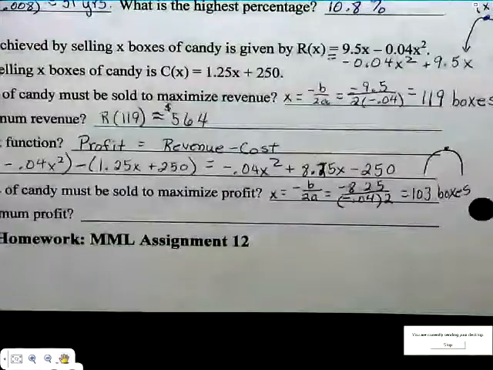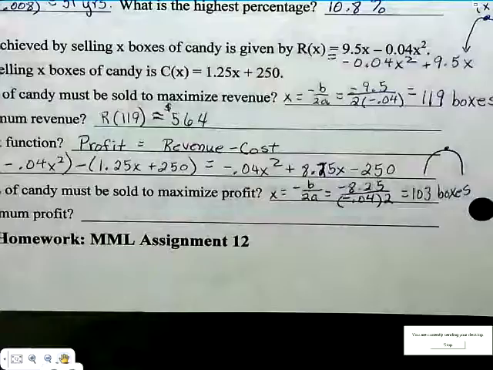Now, I have one part of this problem telling me to sell 119 boxes to maximize my revenue, but I have a different part telling me to sell 103 boxes to maximize my profit. Which is actually the most important in business? Your profit. Maybe to make these 16 other boxes, you had to buy a whole new batch of caramel that you were going to have to throw most of away. So even though your revenue would be higher, your cost would be higher too, and ultimately your profit would be lower. So it would actually be better just to make 103 boxes instead of 119. That would be the additional cost to make that extra however many, and that extra cost might outweigh the benefit.